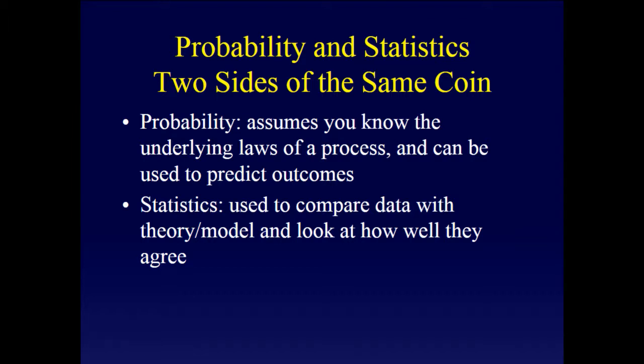For probability theory, you're basically saying we know what the underlying laws of this physical process are, and we want to make some inferential statements. That would be like saying we have a fair coin, we toss it a few times, what result are we likely to receive? Statistics is the flip side of that, pun entirely intended, where let's say you've got a coin, and you want to know, is it a fair coin? Is the probability of the coin landing on either side 50%, or is it different? There you toss the coin a bunch of times, record your results, and use statistics to determine what the probabilistic laws are governing that process.